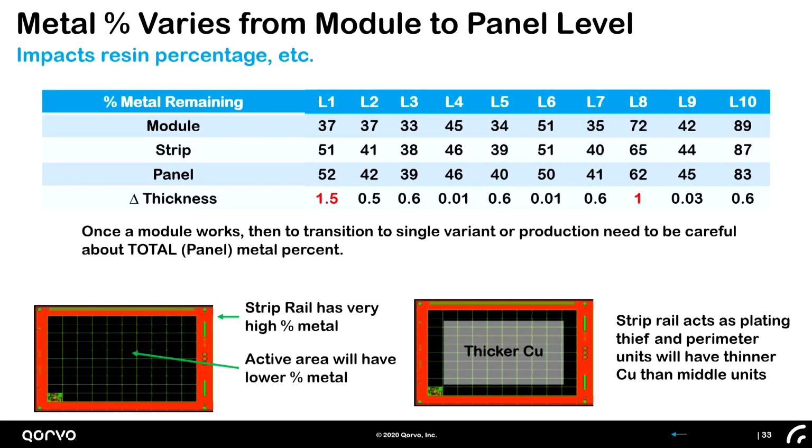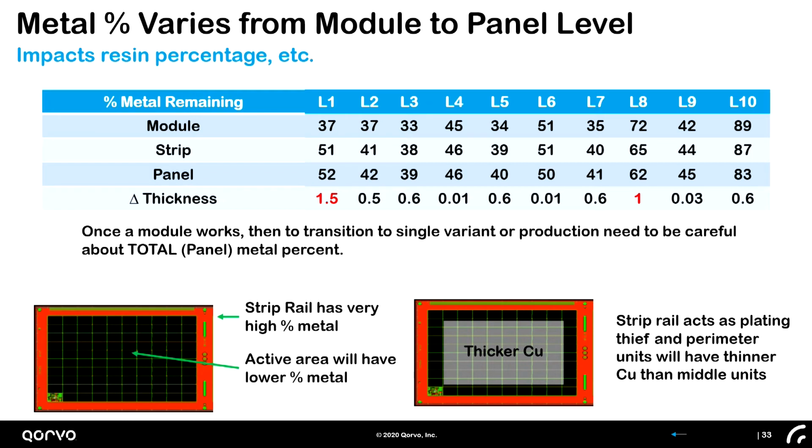The other problem is that from a PDK, in silicon you would normally just look at your pattern density on your die and do that simulation, say, okay, I got my fill, I'm done. I'm good, I know what everything looks like. The problem here is as you go through the different stages, so the module, which is like the little tiny 9x9 guy, up to a strip, which is what I showed before, and in the panel, which is a couple of strips, the metal percent density changes, and it can change enough that you're changing it by like a micron and a half on the metal, just because of that. So that could be a problem.